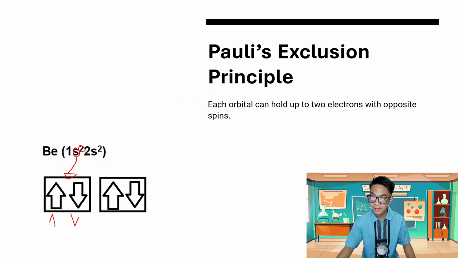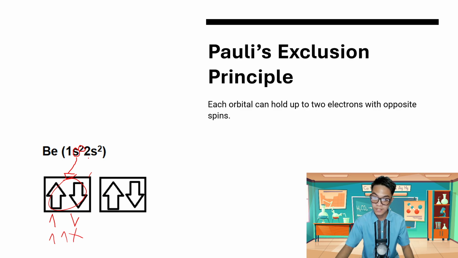So as you can see, each orbital, this is the orbital for the S block, it can only hold a maximum of 2 electrons inside it. So that's 1, 2, and it should be on the opposite side. So we can't have it having the same spin, such as having like that and like that. No, that's just incorrect. This is the correct one. Should have it in opposite directions.